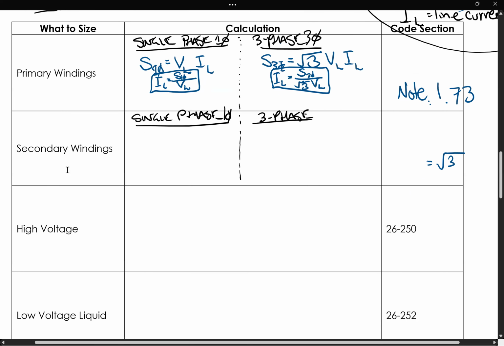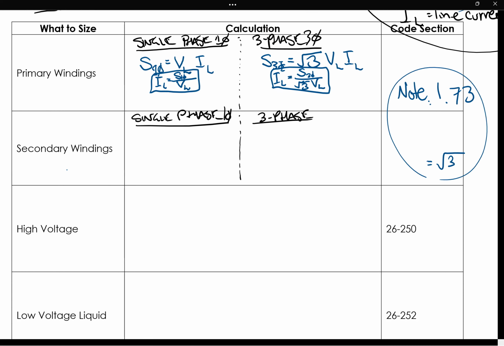Now, why is there a 1000 in there and why is there a 1.73? Well, the 1.73 is the square root of 3. It came from geometry. It's only in the three-phase questions. If you're answering a one-phase question on your test, don't put in root 3. If it's three-phase, then you use the root 3. And there's a very, very good reason for that.